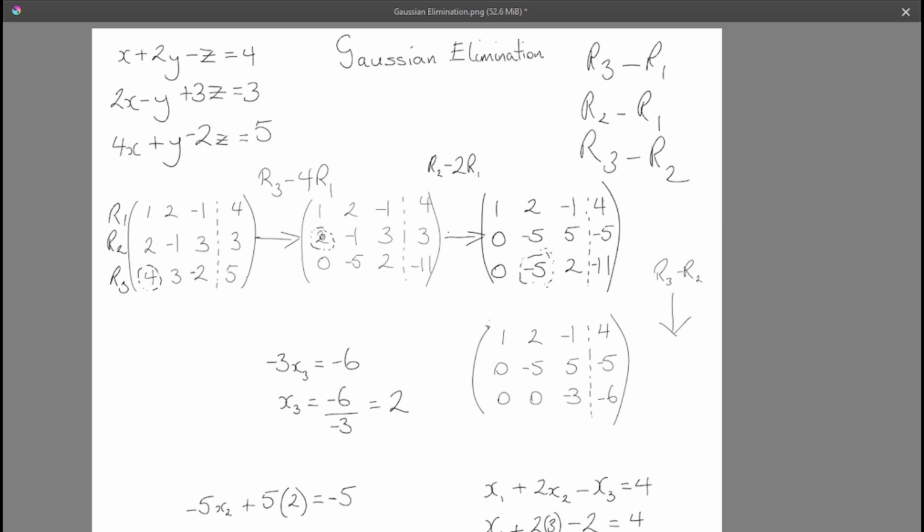Alright, the next one we want to get rid of, so we fill out this row. We can leave row 1 as it is, and we're now tackling row 2. So this will be row 2 minus 2R1. You want to get rid of this 2 here. We have our 1 here, and we want to multiply this 1 by 2. So 1 by 2 is 2, and 2 minus 2 will be 0. That's how we get the 0 on this side.